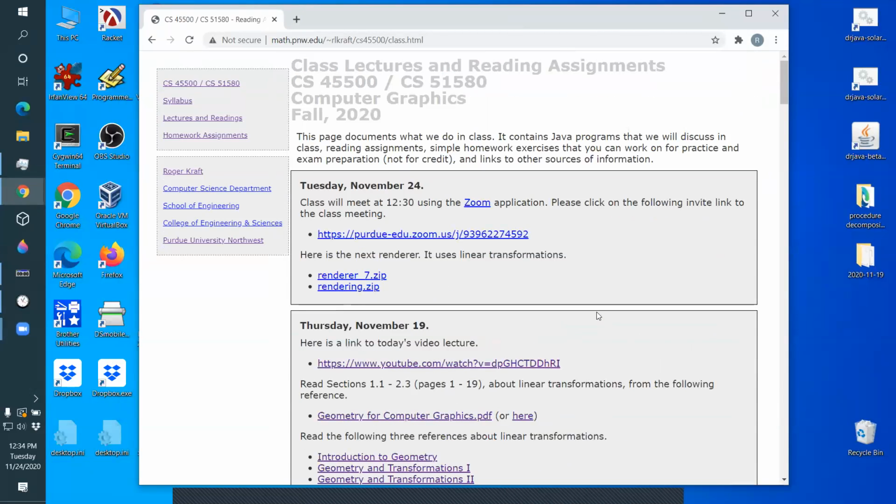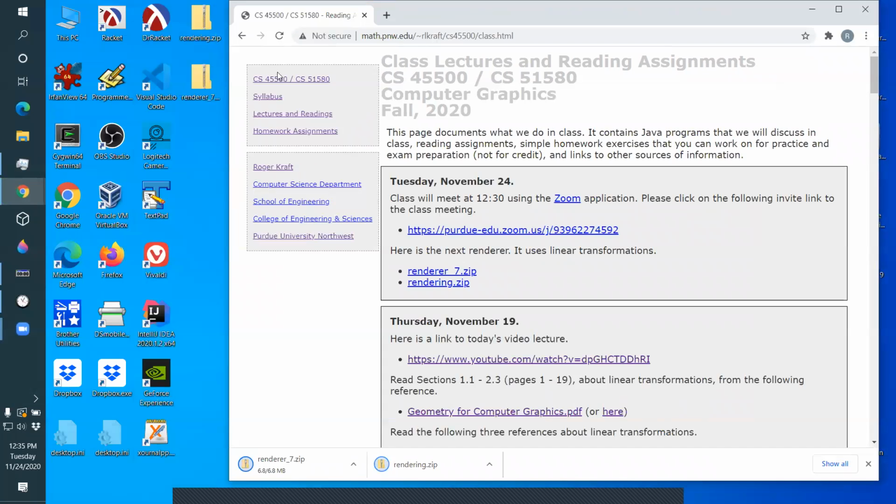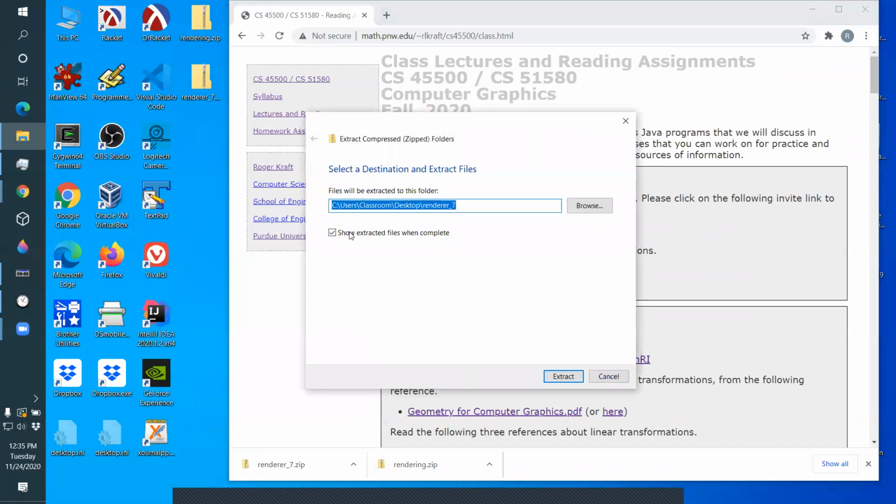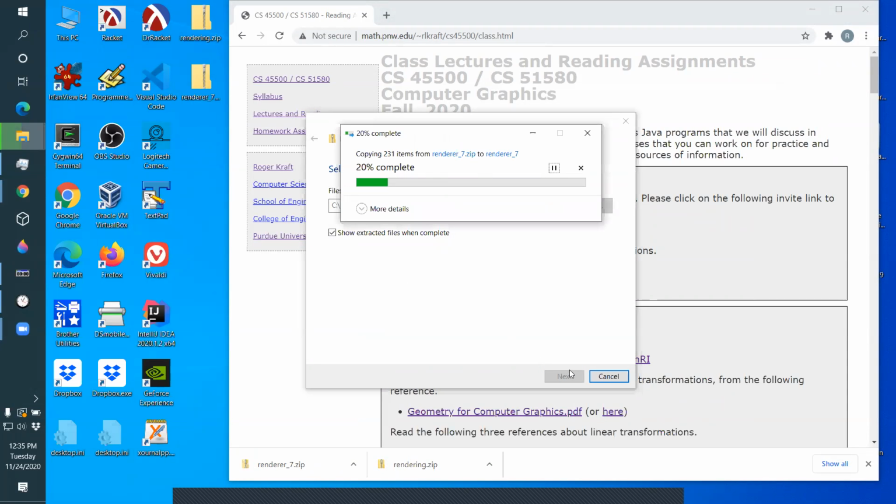Okay. All right. What we're going to do today is start to talk about linear transformations, which is one of the most important ideas in computer graphics. This is the way we really move things around. We've been moving objects in space naively by just doing what's kind of obvious, adding numbers to the coordinates.